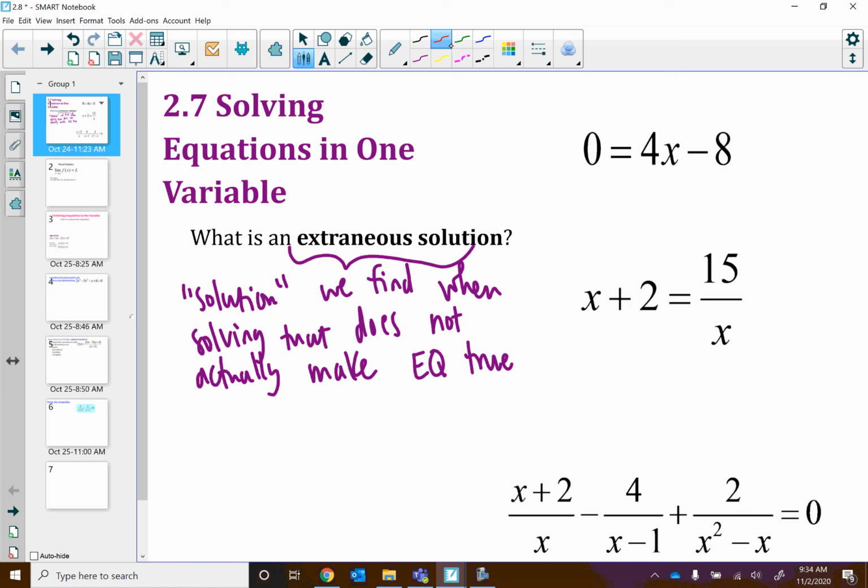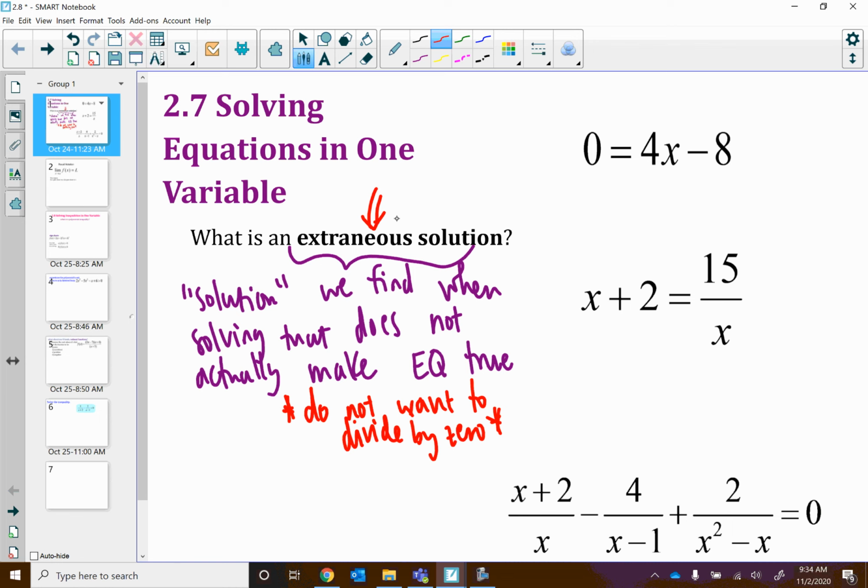So this often happens when we do things like divide, well, we do not want to divide by 0, right? And so often when we solve equations, we want to double check our answers to make sure there are no extraneous solutions. So we're going to do 3 kind of brief examples.